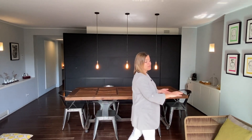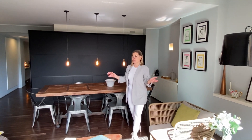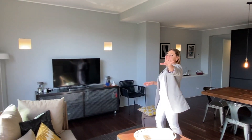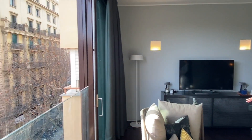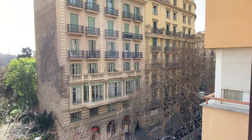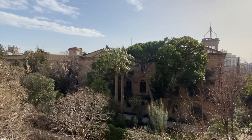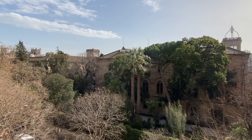Now let's get started with the video tour and I'd like to show you each of the different spaces in more detail. First, I'd like to show you this beautiful living and dining room space. As you can see, we have direct sunlight right now coming in through the window and we have beautiful orientation as the sea is in that direction. The views are stunning — unobstructed views, beautiful treetops and the University of Barcelona at the back.